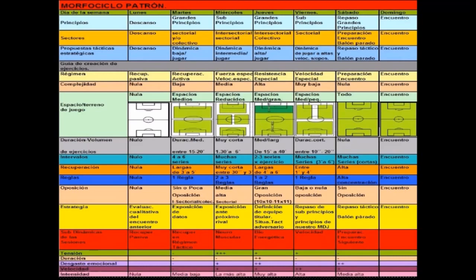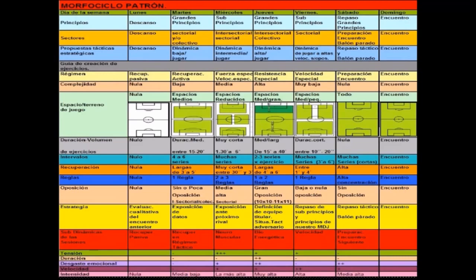The next one is the speed of the muscle contraction. Here, the spaces are going to be similar to tension, but longer, because we want the player to have many sprints, but always with tactical actions, so actions related to the game, like I showed in an example before. The duration is going to be rather short, the pauses are going to be very high, it's going to be very, very intermittent, and the complexity is not going to be very high as well.